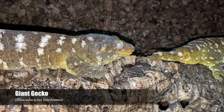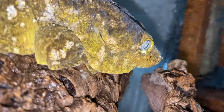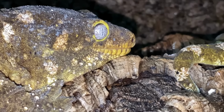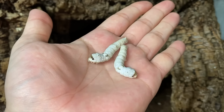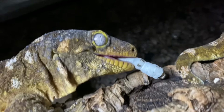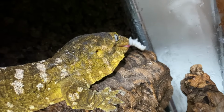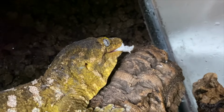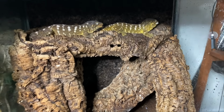All right, here is Leela, and here is Jabba, my R. leachianus. They just got misted, that's why they look all sparkly and glittery. But let's go ahead now and see if these two are interested in each eating a very, very large silkworm. Almost. Oh, there we go, she's gonna get it now. All right, Jabba, you want one? Hopefully he goes for it. Oh yeah, he wants that. Nice job, buddy boy. Yeah, those are some good-sized silkworms. Glad you guys had a good meal. Look at the lovely couple. I'm sure they'll be busy dirtying their fresh water after this.